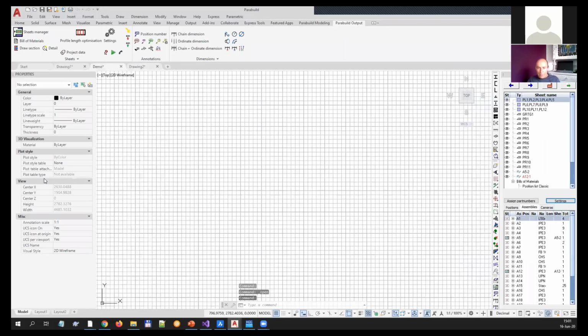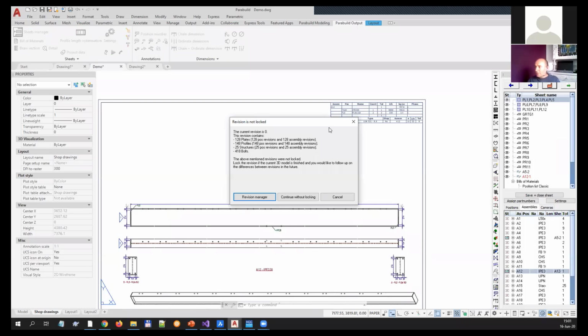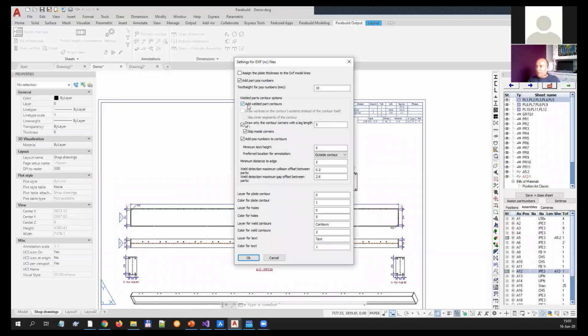Okay, then I'd like to continue with showing some options for the CNC files. So here you can see DXF and DSV. DXF is for plates only. And if you start generating here, if you look at DXF Settings, the most important option here is welded plate part contours. If this is enabled, then you will get more DXF files, and if you disable it, you will get less. But the advantage of enabling it is that you will get contours added to the plates, and that's easier for welders, having to measure less.